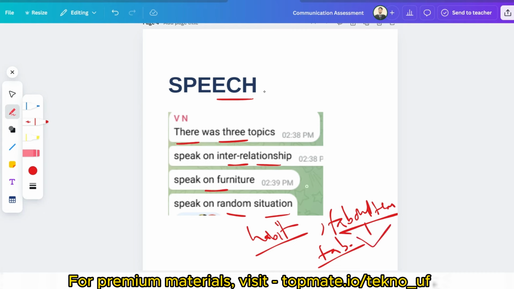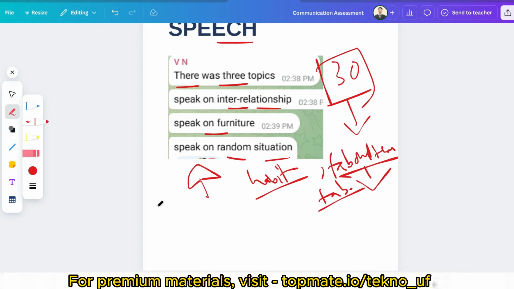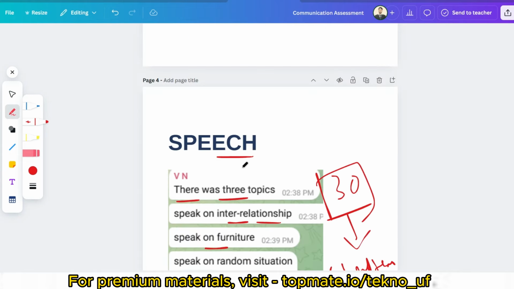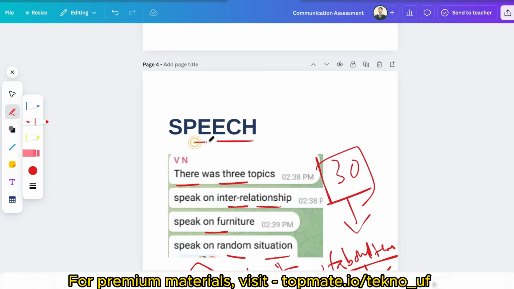What you can do is prepare anything. You'll have a total of 30 seconds to think about those people and those topics, and then you have to speak loudly. So be careful about that. I'll give you one important tool to prepare for that, so just wait till the end. Let me go to the next section. There you'll have a total of 2 to 3 questions from speeches, so be prepared for that.